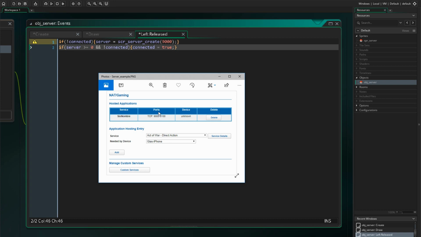So the port value, as well as the maximum amount of clients you want on your server, will need to be remembered for when setting up the server on your router. If you're interested in how to set up a server through your router, let me know in the comments down below. For now, we will be using a server local to the computer at which it is set up on.